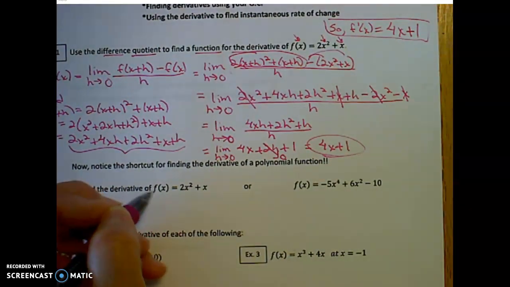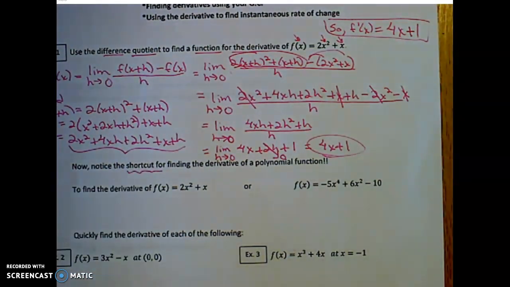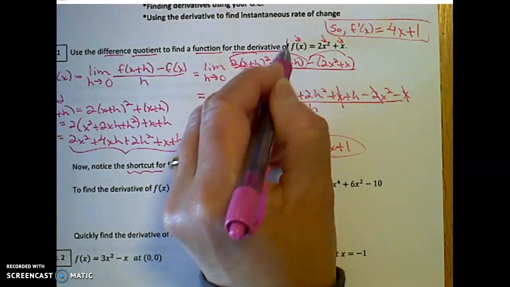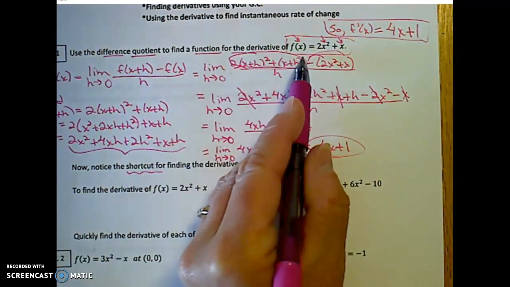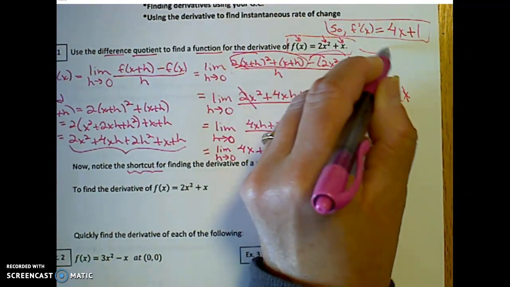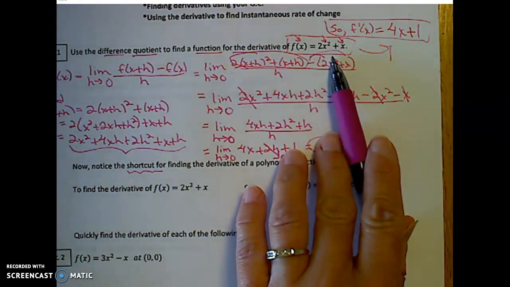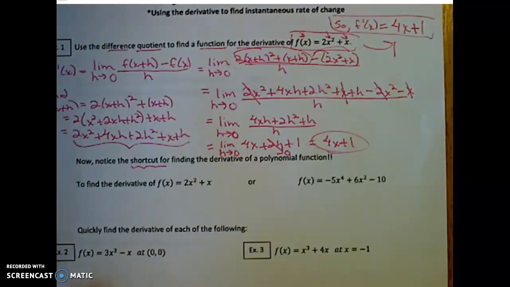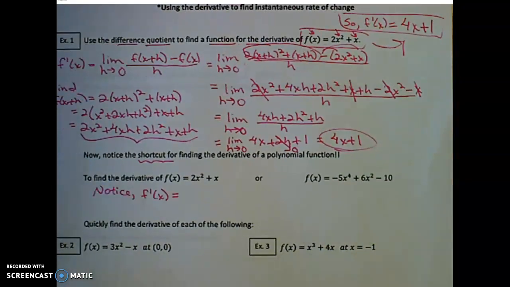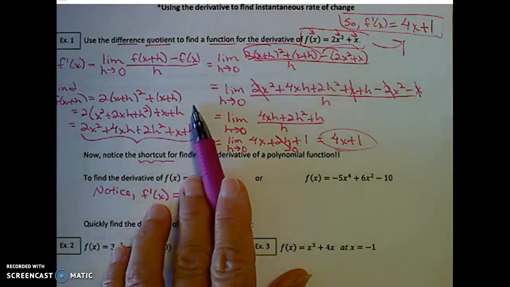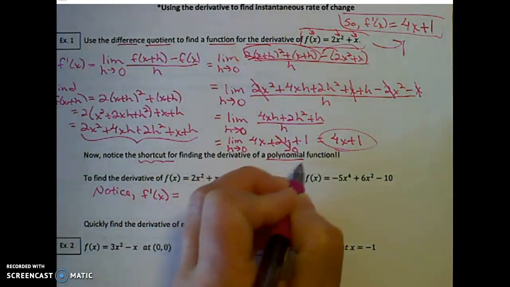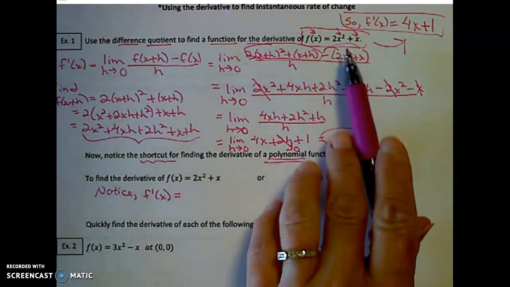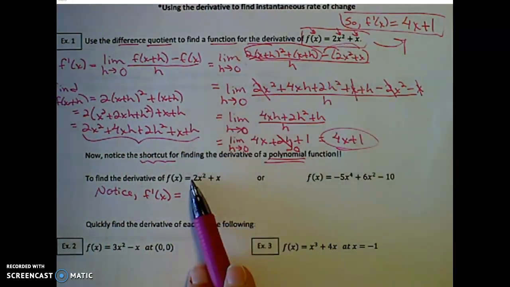Now we're ready for a little shortcut to find a derivative. I don't know if you can see how we can quickly go from here to here for a polynomial function only. We have a shortcut to go from here to here, and we're going to look at that for a moment. Okay, you ready? This is life-changing. Difference quotient you need to know for any function, but for a polynomial function, we get this cool shortcut. This is the same function, 2x squared plus x, and I'm going to find the formula for that derivative.